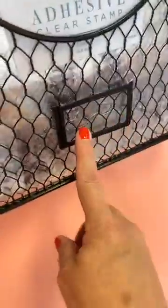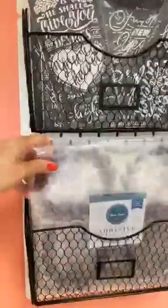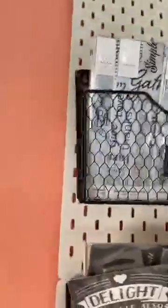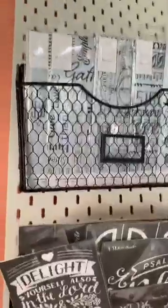We're actually going to move these up. And here again, you can put your paper here to say what it is that you've got in it. But these are just the perfect thing to hold your stamps. And of course, you can put them back in these containers. Your stencils. And of course, here's some of our transfers, which we've got more transfers coming out this late summer, early fall. And then we did the bungee cords again.